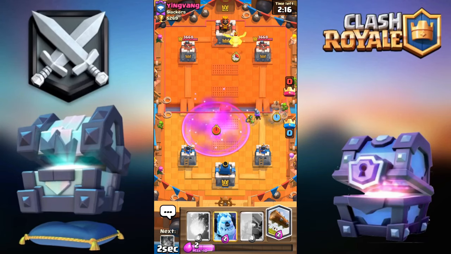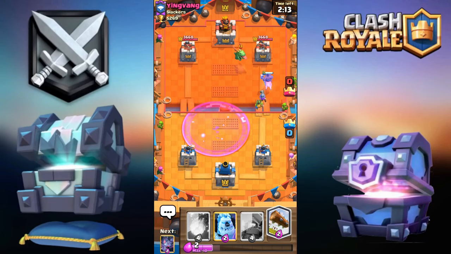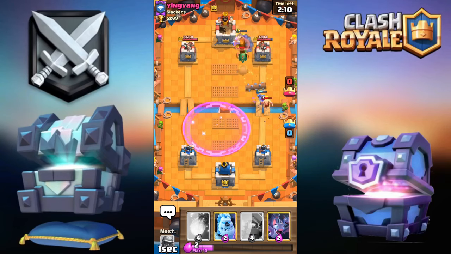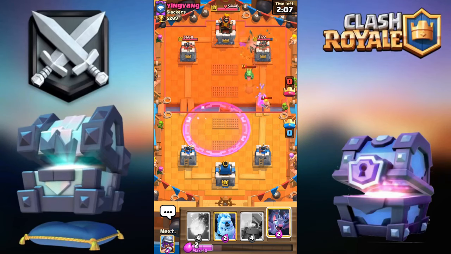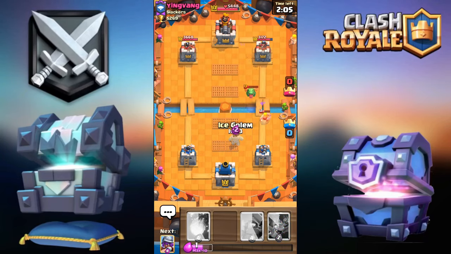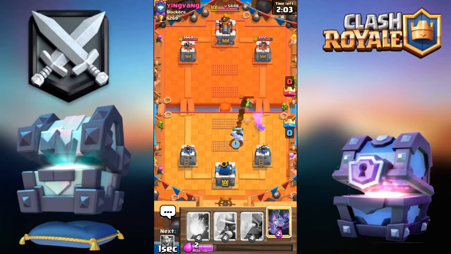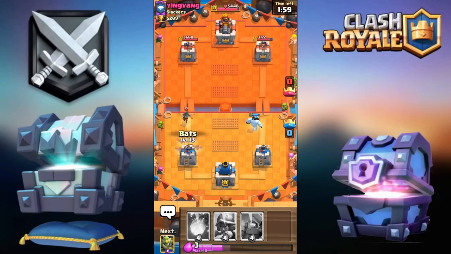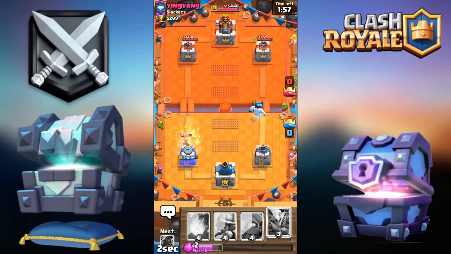All right, go for the hog. Most likely, okay, this is Golem Beatdown for sure. You'll most likely have Nado. Log that. There's the Nado. All right, I'll go Golem just to make sure the baby dragon does not get shots on the tower. And I'm just going to go bats for that.